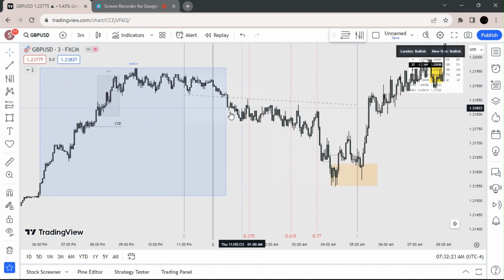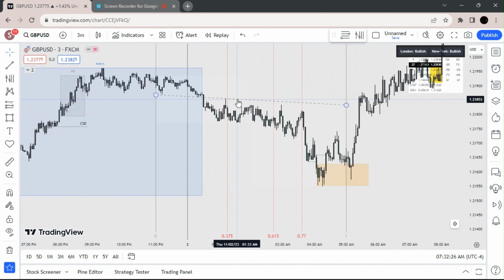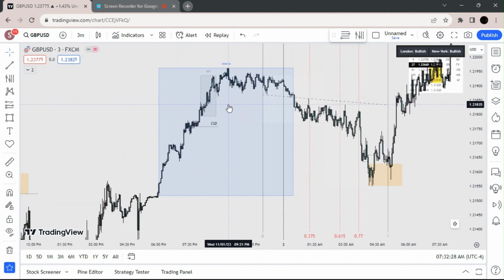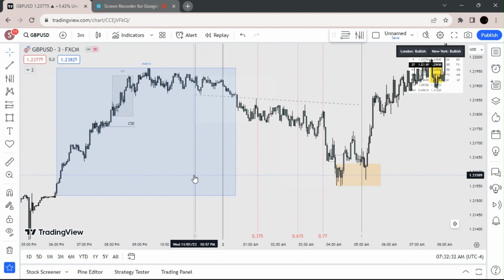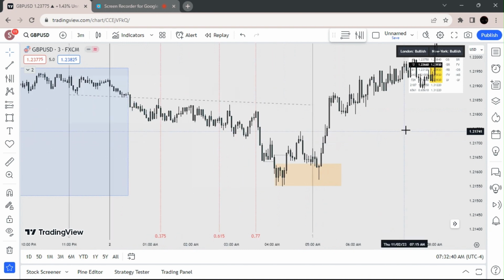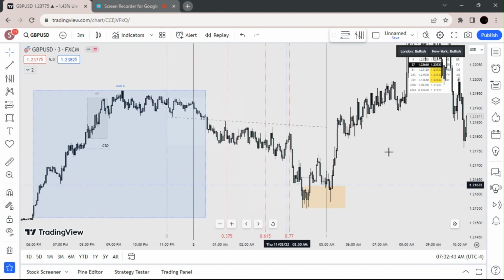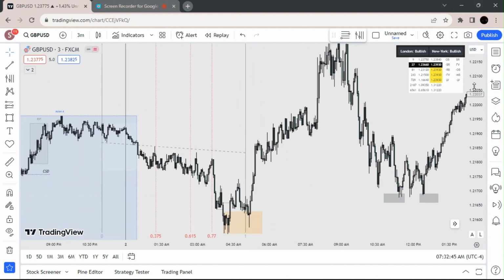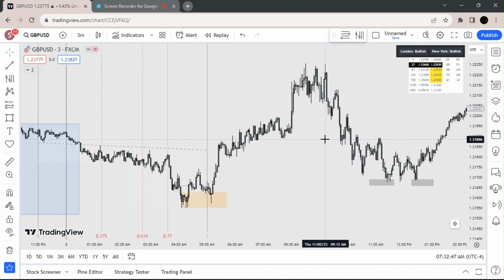If we're stagnant and you see Asia's overextended, you have to already know London is going to be a consolidated range. Asia is completely overextended. It's not consolidated like it normally is, how you want to see it normally. So theoretically, this is how you want to see it because our London session from 11 to 5 is slow. And then as soon as 5 a.m. hits, you can see this price just starts pushing.